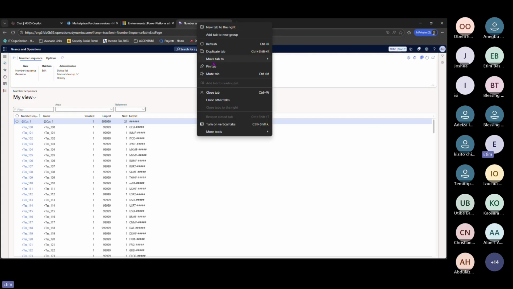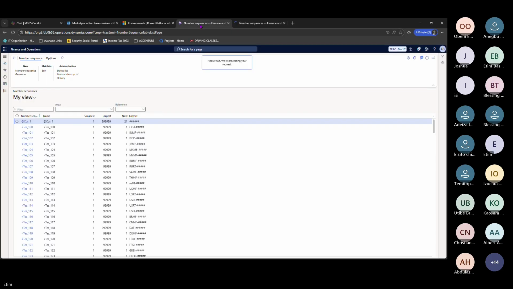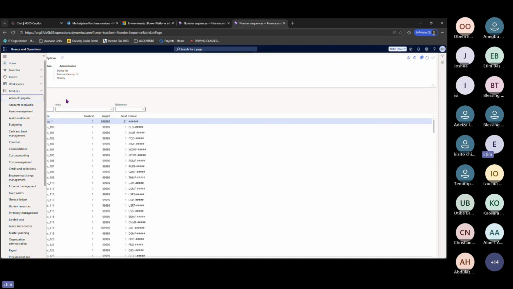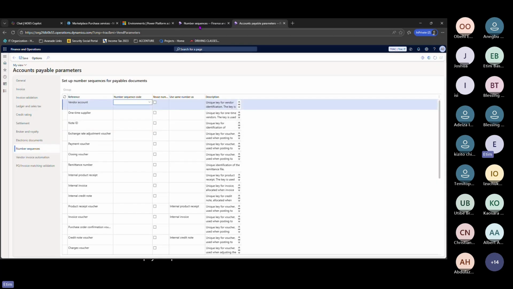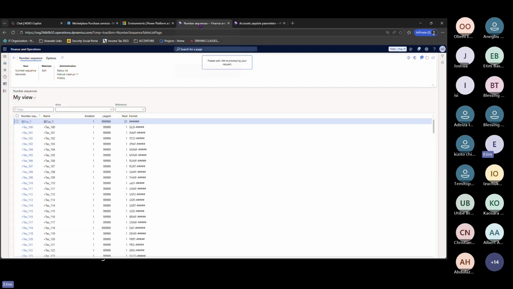Let me duplicate my tab. So again, I want to set this to the parameters we just looked at, which is the accounts payable parameter. You can still see that our number sequence is blank.